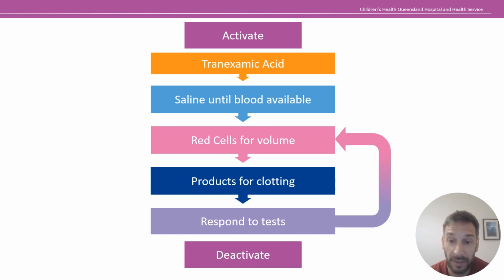And part of that, I think, is getting good algorithms. Part of that is understanding the concepts as best we can before we have to go in and resuscitate. And part of it is building systems that make it as easy as possible for us to administer an MHP. But the goal of this slide really is to try and demystify, if you're new to massive hemorrhage protocols, what they are, because you might have seen different protocols around different sites. And they all vary. They're often quite complex to look at. But these are the main goals.